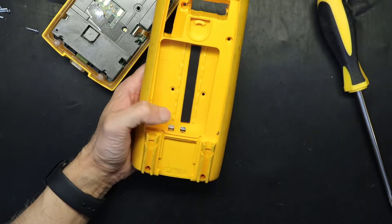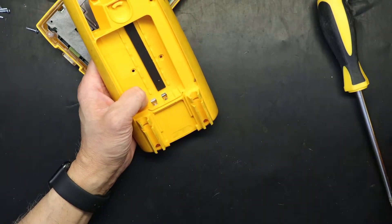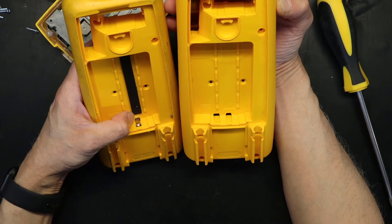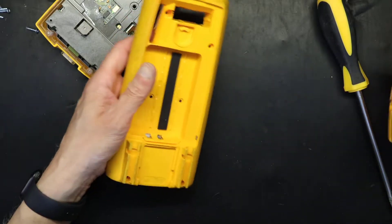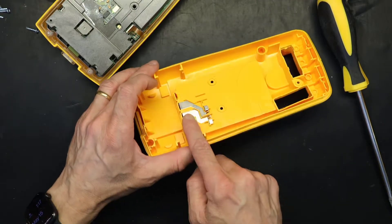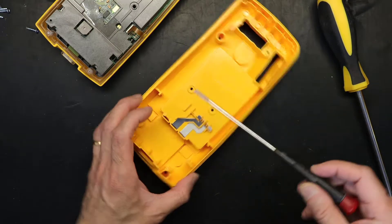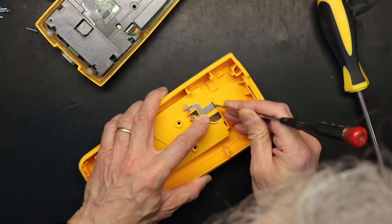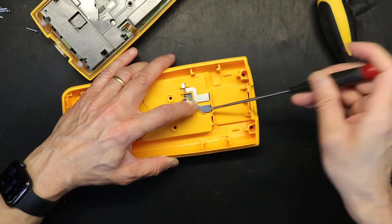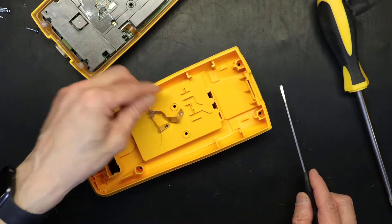This right here is your battery terminals. These do not come with the new case — the new case doesn't have the battery terminals — so you have to transfer them over. Be very careful with this; don't discard it yet because it has useful components. In order to take these out we need a much slimmer flat screwdriver. And voila, we have the first one out and the second one out.